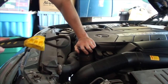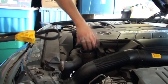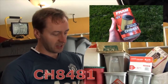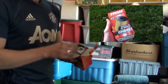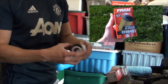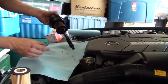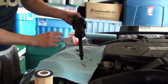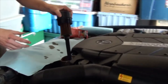Usually with these types of filters, you don't get too much drippage. Now, unlike the domestic vehicles, this filter is a little bit different. This is a CH8481. When you open it up, what you're going to notice is not like that traditional hard shell. This is going to be a filter, along with a series of graduated ring gaskets. What we're going to do, there's ring gasket all up the shaft here, so we'll pull off the filter and then put on those gaskets. And it's about to get dirty. Let's pull off that filter.